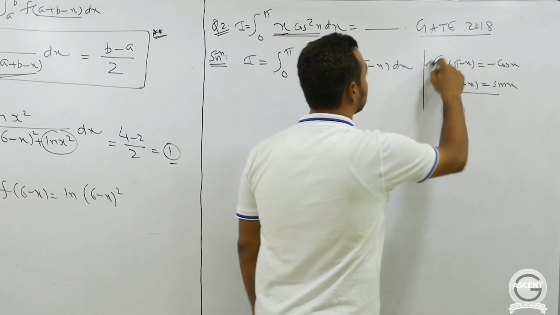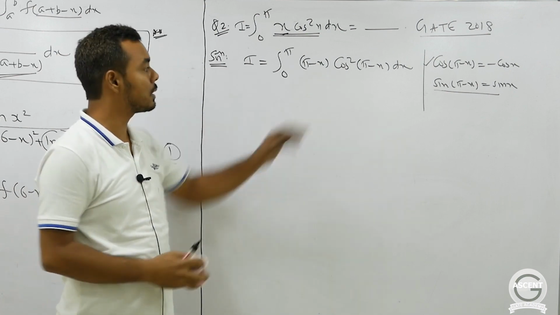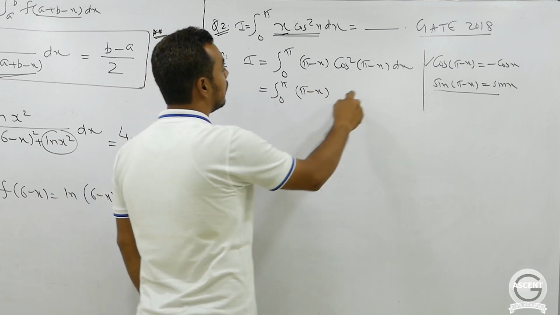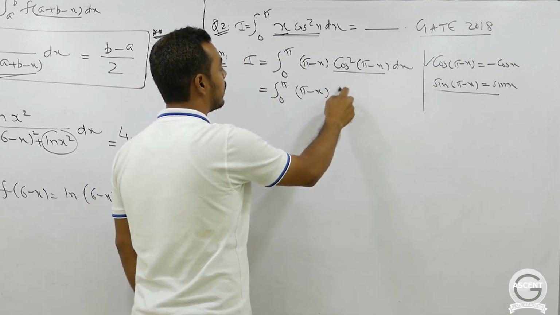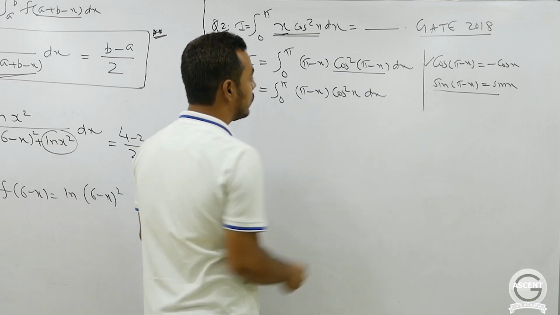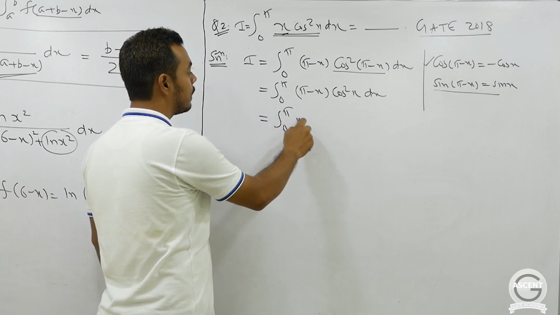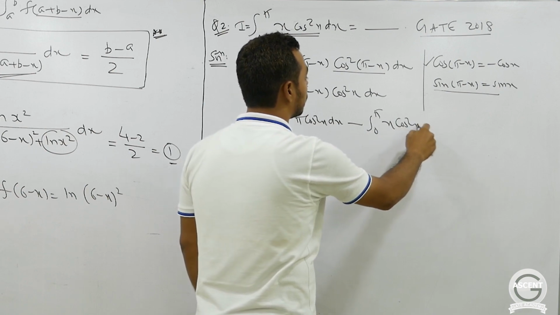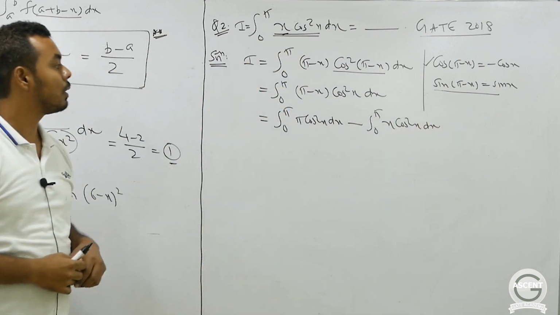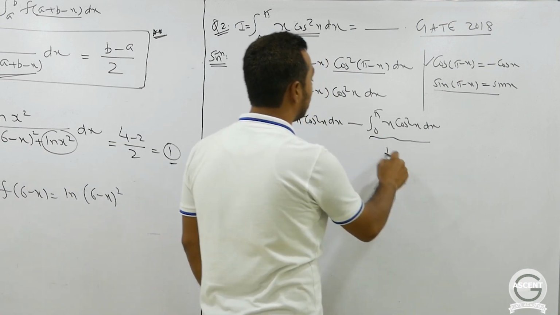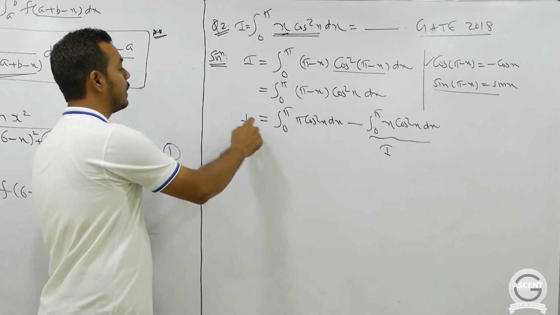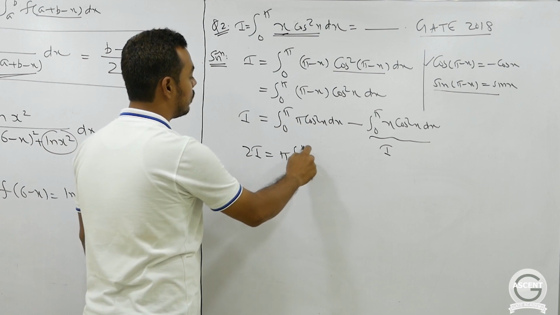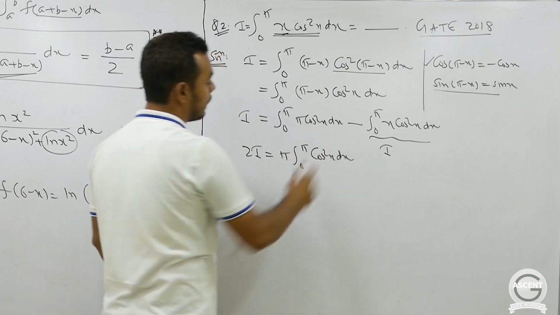So here we need to use this first formula. Cos(pi minus x) will be minus cos x. So I can write this integral as 0 to pi (pi minus x), and this will give us minus cos x, and we have to square, so we get cos square x. Now we will get 0 to pi cos square x dx minus integration 0 to pi x cos square x dx. If you see this carefully, this is nothing but our given integral I. So now we have obtained this relation: I is this integral minus I. So you can write 2I will be 0 to pi cos square x dx.